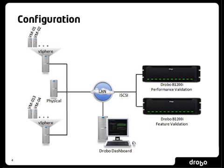Sure. So what we set up was something very similar to what a typical Drobo customer comes to us to ask for, something like a VMware Essentials pack. We had 3 or 4 hypervisors and then some virtual machines on there to simulate a good mixed load small business environment. So with that, we not only had some file servers, some email servers, but we also had the B1200i. We used 2, so we could make the determination of the speed differences between the physical tiering with the SSDs and without. And that also gave us the ability to do high availability with the shared SAN storage there.